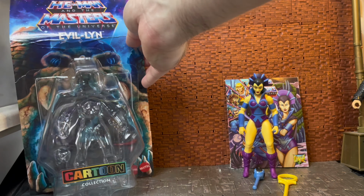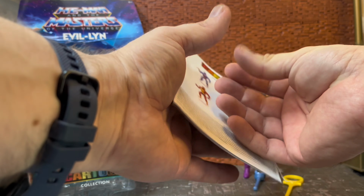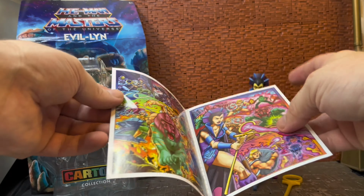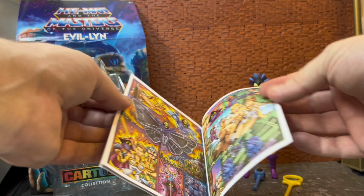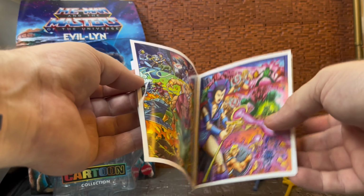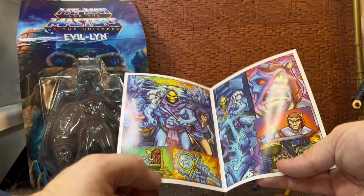Main difference being, again, you have those same figures on the back. Now, this is the one that came packed with Webster, the one that came back with Evil-lyn. It's the exact same comic that you get overall. The only difference is, if I flip through, you can see there is not a single speech bubble anywhere, and you have to guess what's going on. It's fairly self-explanatory in this one.